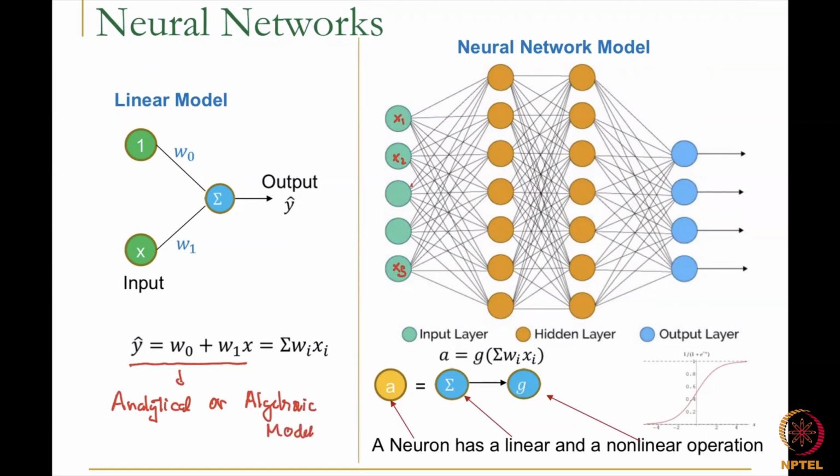Now, this picture is very central to what we will do later on, not in the next week, but the week after that, which is called physics informed neural networks. So I want to introduce you to this concept right now, and then we will build upon this over the next couple of weeks. So this is an algebraic or an analytical model. This, on the other hand, the model that you see on the top, is the same model, but this is a graphical, or let's say a pictorial representation of this model. Okay.